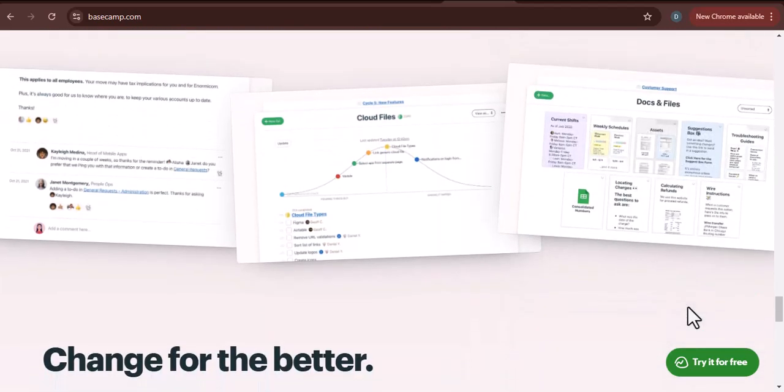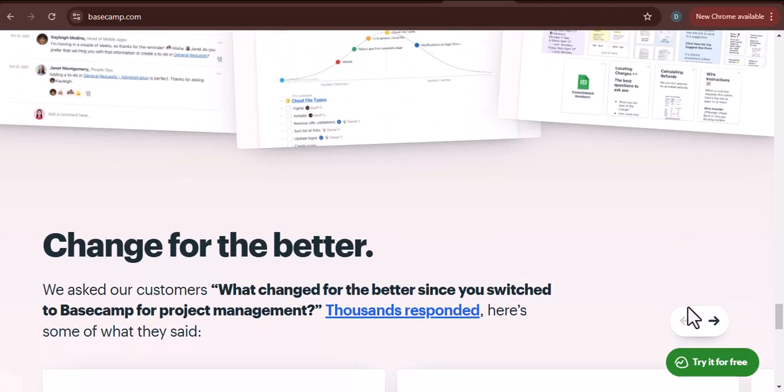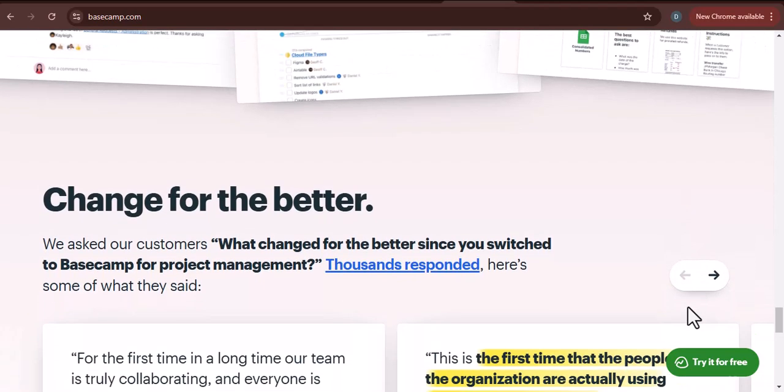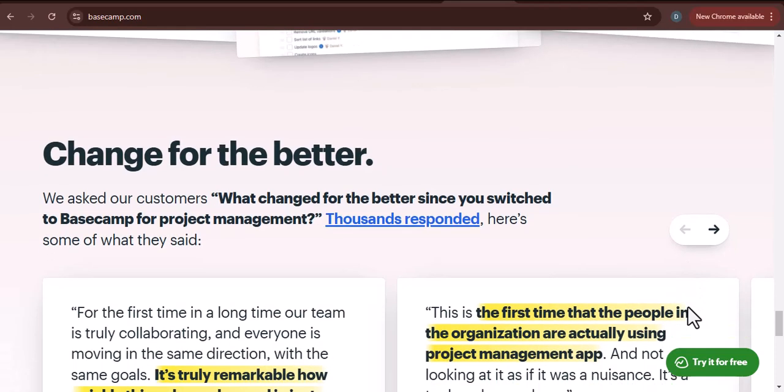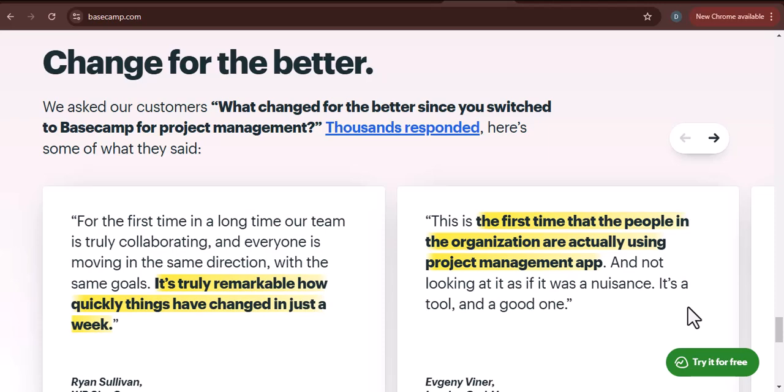Imagine this: you upload a draft proposal. Team members can then comment on specific sections, suggest changes, ask questions, or provide feedback, all within the context of that specific file. This eliminates the need for separate email chains or chat messages that get disconnected from the document itself. All the relevant discussions are right there, attached to the document.